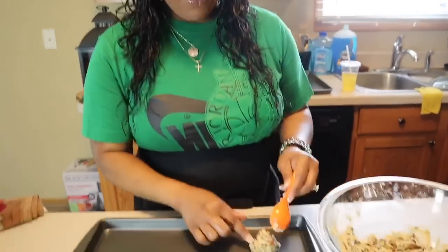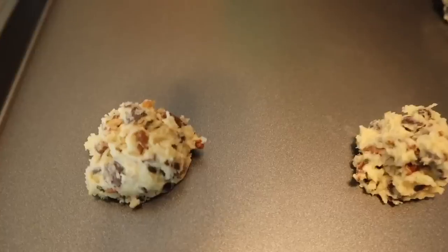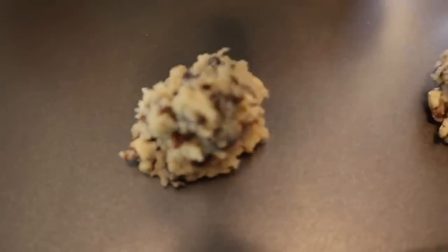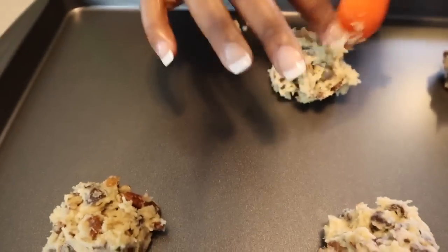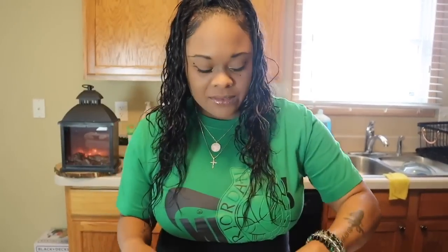All right, so we're gonna put a couple more on here. And you know, I'm not gonna overfill my cookie sheet. There's one problem that I always have when I make cookies, and it is that my cookies somehow always stick together. They're always delicious, but I am demanding that these cookies today are not gonna stick together. They're not gonna do it, because I'm not gonna pile a whole lot onto my cookie sheets. These cookie sheets are non-stick. All right, I'm just gonna put 6 on this one. You might be able to fit 9, but I'm gonna put 6. All right, so now I'm gonna fill the other one, just like so.